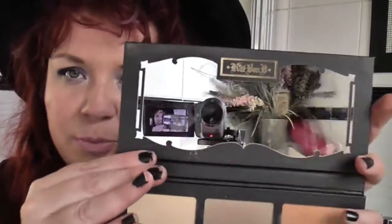It comes with a little insert that has the names of the shades across the top, and then at the bottom it has 2 looks for each quad, because they're arranged in 3 quads in here, and it gives you a subtle, natural look, and then a smoky version for each little quad. Just fantastic. I love that idea. It's the same as her palettes, which I just love the layout of.